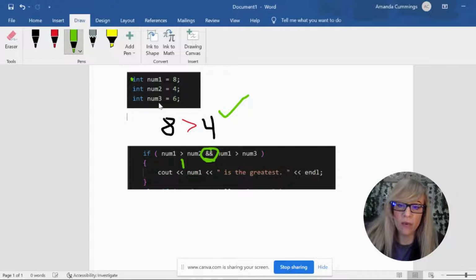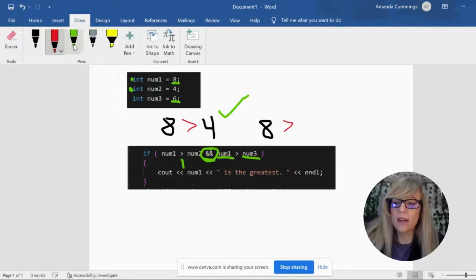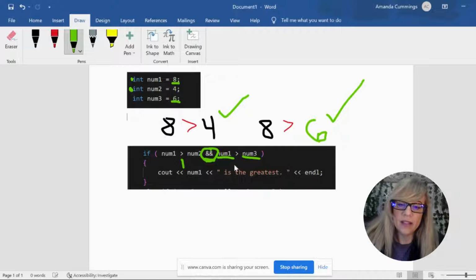Right now it's at num1, and it just did this comparison with num2. And now it's going to come down and do the last comparison. So num1 against the third number, num3, so is 8 greater than 6? Yep, it is. So that's going to be equivalent to 1.